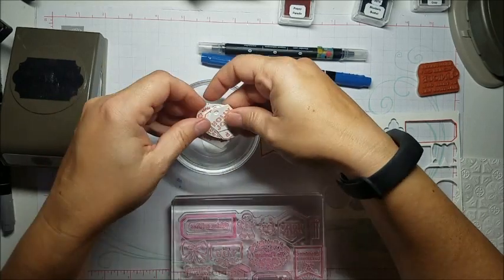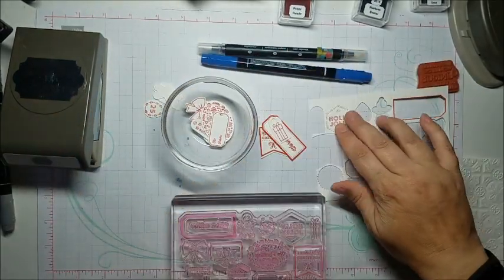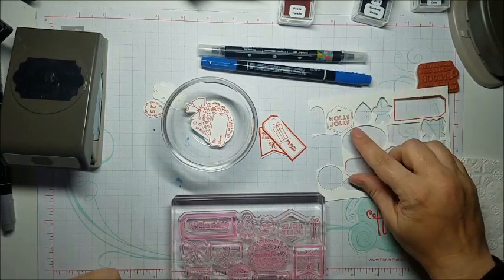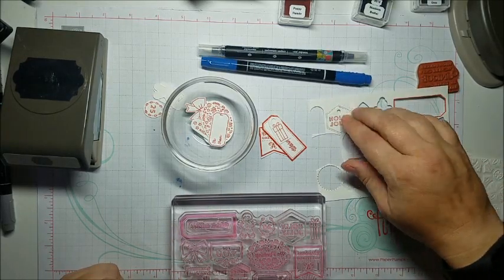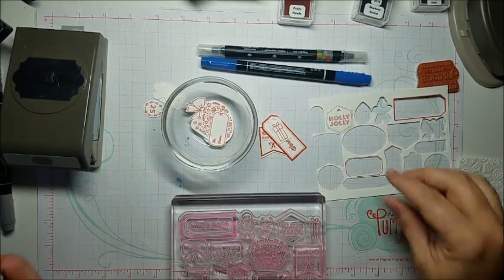So if I find the hexagon shape, here's where it is. And there's no way to get the cutout to show the dots. But see how easy it was for me to center? I didn't even spend a lot of time at all.